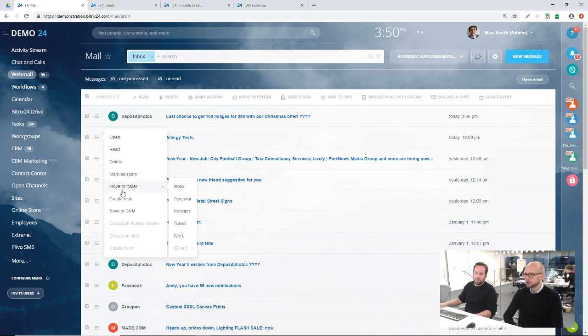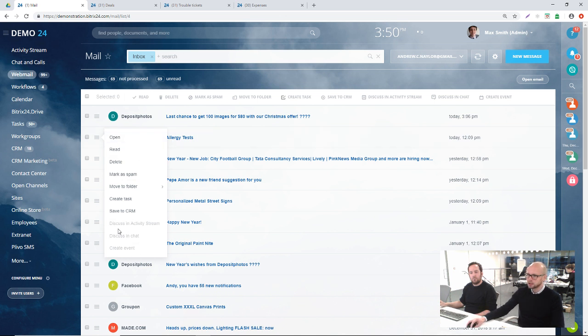So I think these sort of advanced features in the mailbox really make a good case for using the email client built within Bitrix over and above something like Outlook or Gmail. There might be some specific features in there that are going to be really good for your business. But as you say, some of them are not available yet.